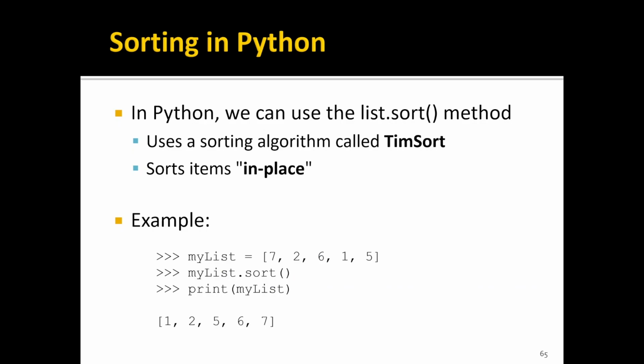Now, like I said, sorting is such an integral part of computer science that most languages already have some built-in facilities for managing sorting of lists. So in Python, for example, if we want to do sorting of a list, it's super easy. There's a built-in list method that takes a given list. You just say mylist.sort, and it will sort that list in place. So it doesn't return anything, it just mutates the list so that it's sorted in place. So if I have my list with a bunch of numbers, I can just say mylist.sort, and then it becomes a sorted list.